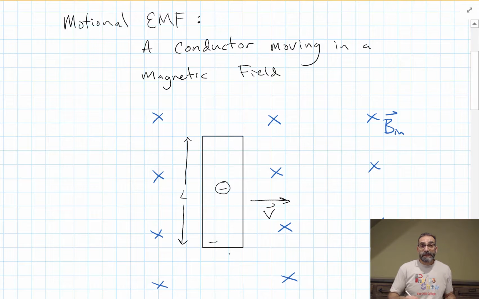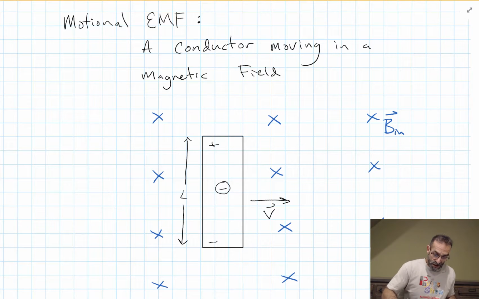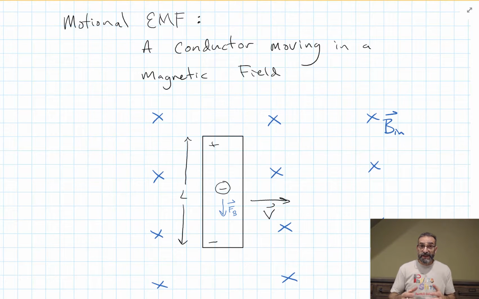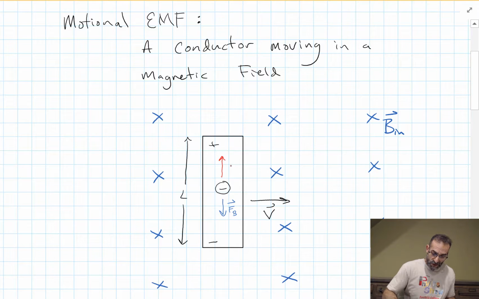It's going to end up at the part of our conductor closer to the bottom of the page, and it's going to leave a proton behind. And the second electron that moves feels a force because of its interaction with the magnetic field that points toward the bottom of the page. But there's an electron already at the lower end of our conductive material that repels it, and a proton towards the top of the page in our conductive material that attracts it. So there's an electric force that points in the opposite direction.